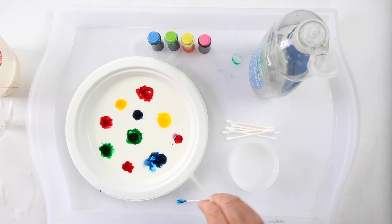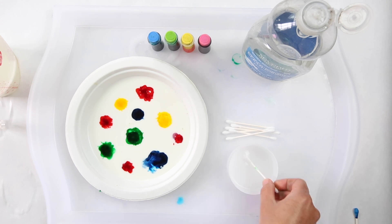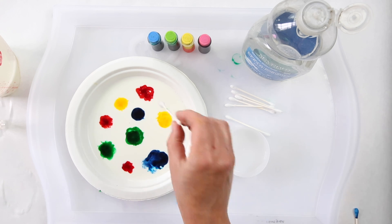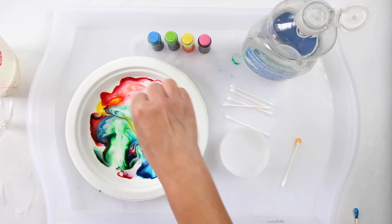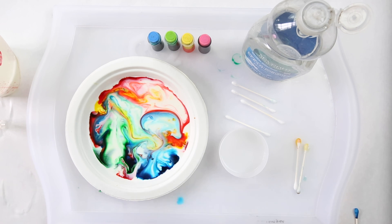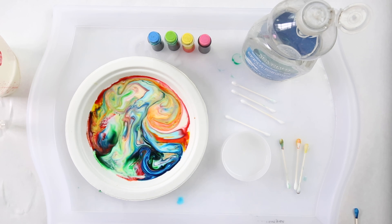Now here's the fun part — this is why this project is called Magic Milk. We're going to introduce soap into the milk. Milk has a lot of fat content, so the fatty molecules in the milk are going to be attracted to the soap. This is actually why soaps are able to pull out dirt from dirty clothes. You're going to see these molecules rush around as they are attracted to each other, and as the fat and soap molecules try to bond, they cause these beautiful explosions. That magic explosion happens quite briefly, and then what I ask kids to do is to gently move their q-tip through the milk to make a marbled composition — it's just sort of fun, you don't have to get too technical with it. And that's basically the first part of this project.